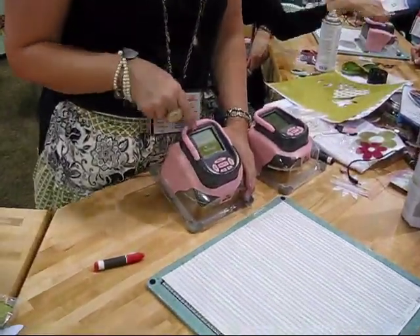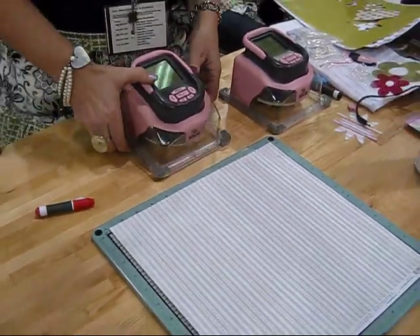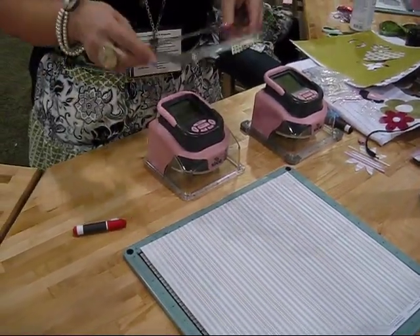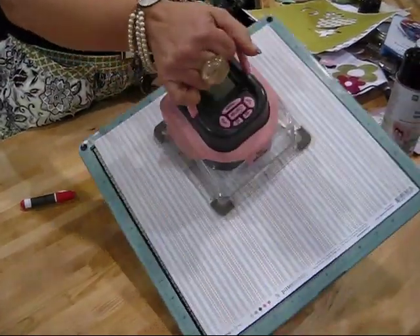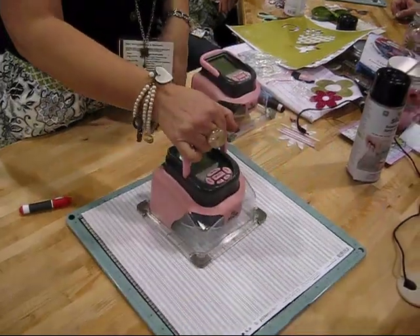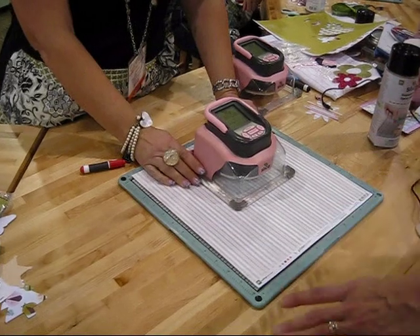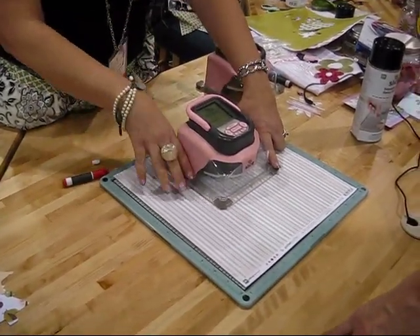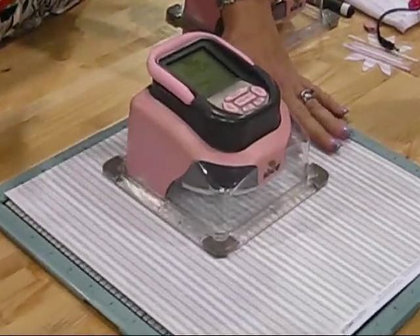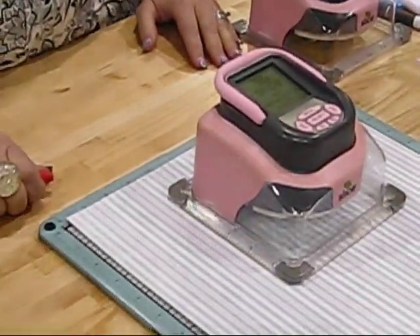We're going to start with our Slice really quick. We have our hands-free mat, which includes the magnetic mat and the magnetic sleeve that you just slip right over your existing Slice — therefore it's all hands-free. You don't have to hold it down while it's drawing, cutting, or embossing. Will that work on a new Slice as well? It will — it's exactly the same, just the color. You can put it over any existing Slice you have, you don't have to purchase anything new. It just enhances the one you already have.